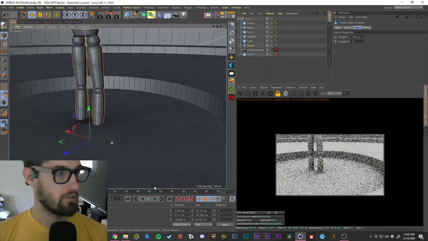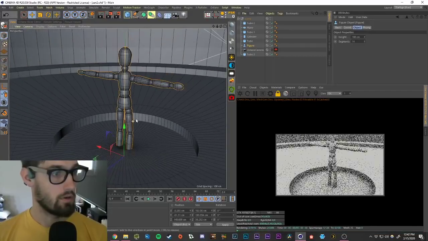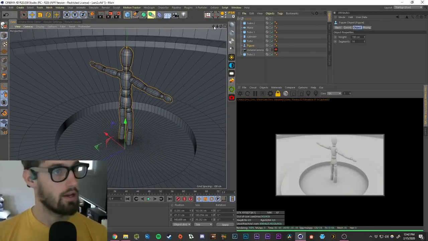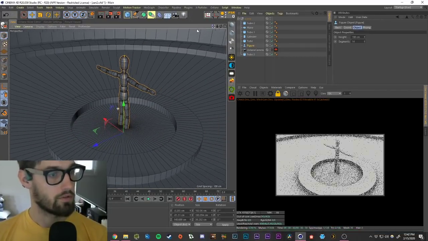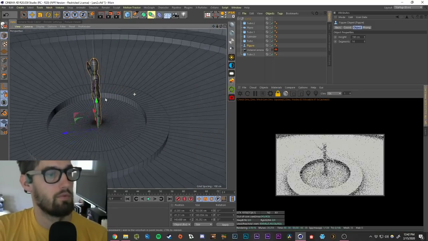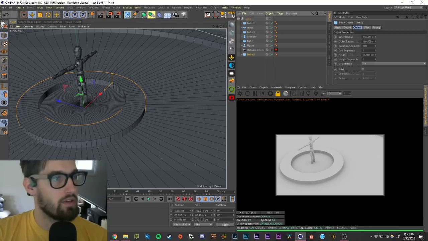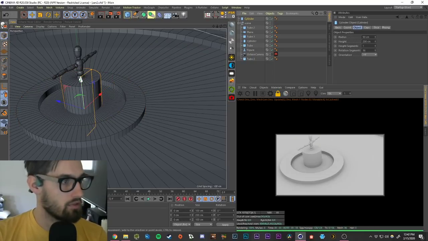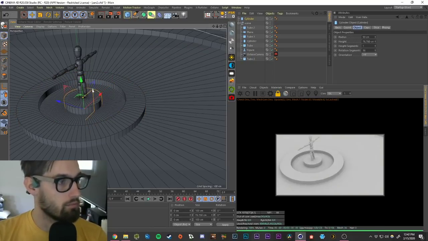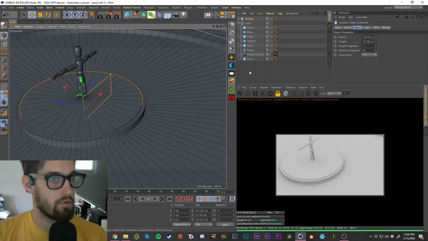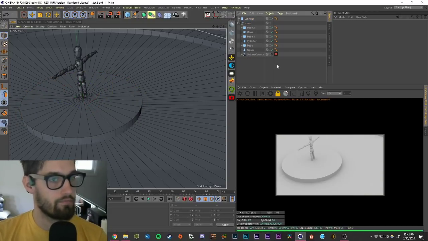The easier it is to do stuff, the faster you're going to get the idea from your head out onto the screen, into the program. So what were we doing? We were making a sphere or a cylinder here because we want a little pedestal for that thing to be on. Okay.